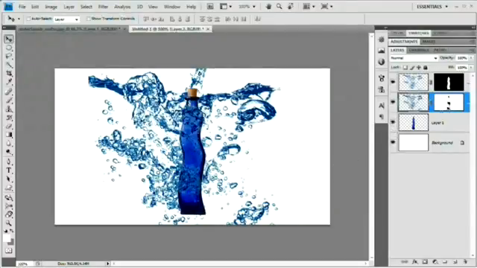And whenever you're dealing with something like water or fire where you have very touchy edges, you're probably going to need to use the dodge and burn tools, or a tool like that. You could use an adjustment layer and just mask it to that area to sort of darken or brighten an area and really make it blend in with the scene in a proper way. So there you go. That is how it's done. That is how I do it.